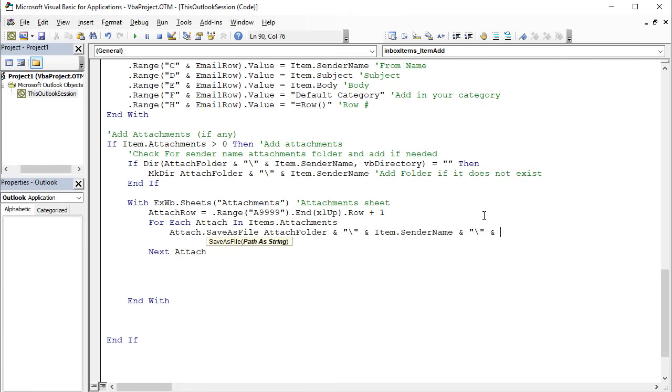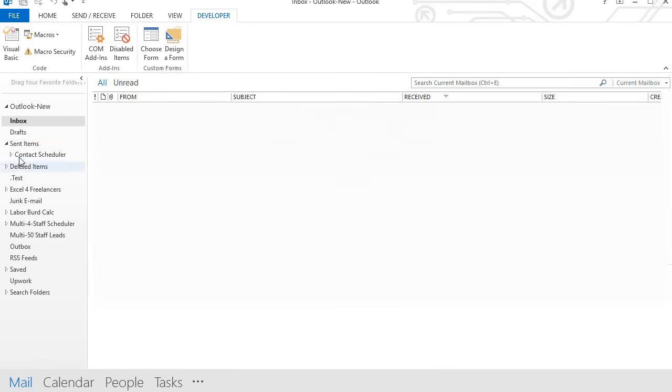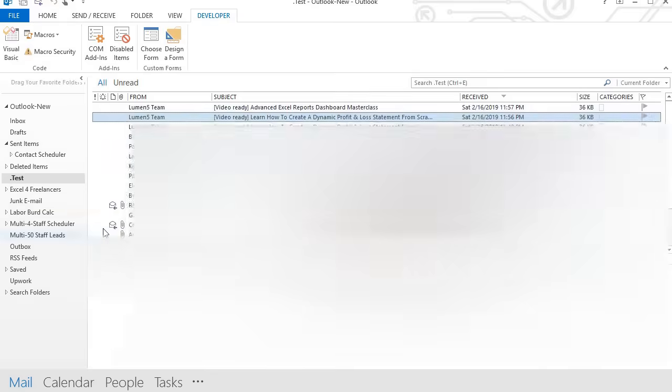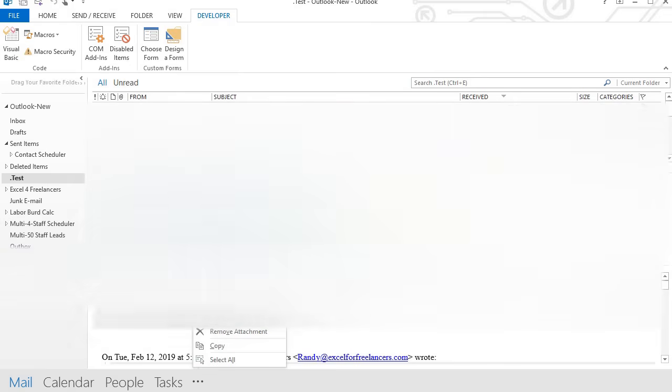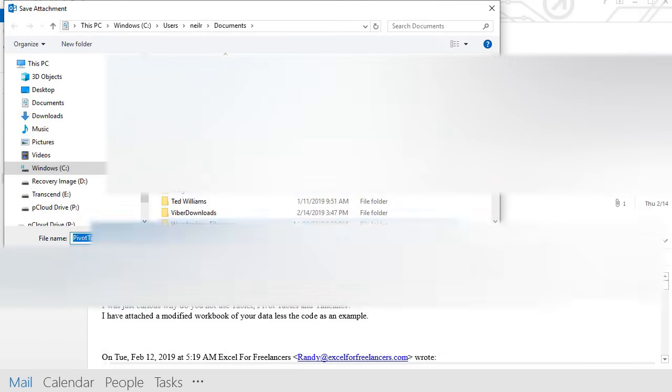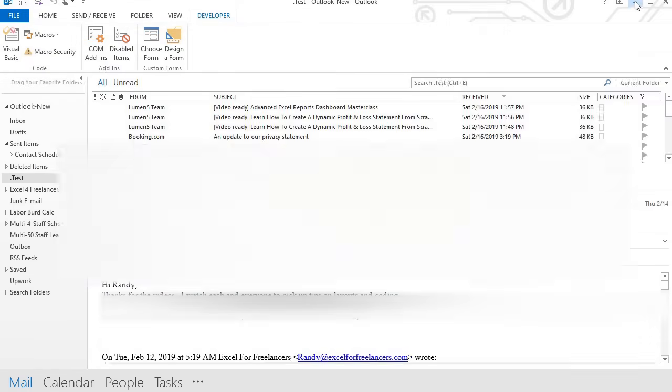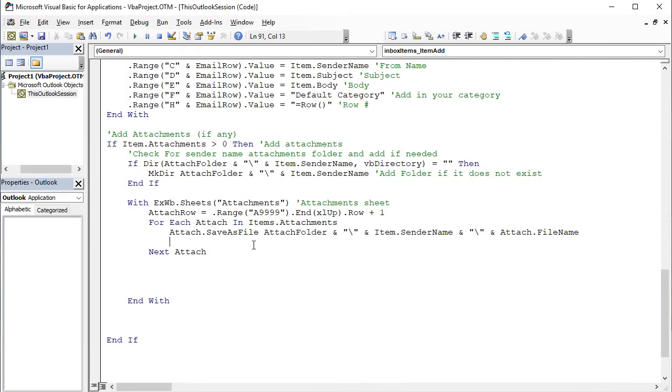So we want to save it in that folder with a specific name. What name is that? Attach dot file name. Okay, so that's the name we're going to use. We're going to use the same name, its current name. We're just going to save it as a different folder. And that's pretty much the same thing as what you would do if you have a specific attachment. All we're doing is right-clicking this attachment here, right-click, save as. So all we're doing is basically that, but we're doing it in the code itself. So it's kind of an automated approach. It's the same idea, that save as.